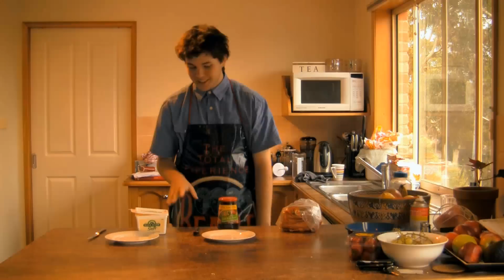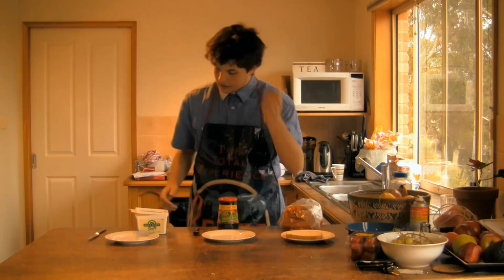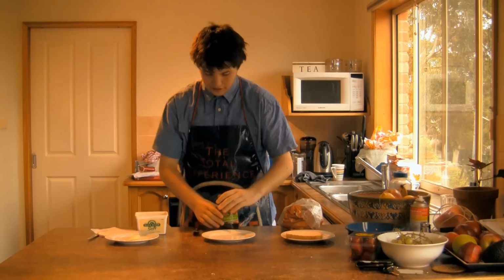First off, we're going to start by grabbing our piece of bread, pre-plated. Secondly, we'll grab a bit of butter, a new top. And lastly, we'll grab our bit of jam.